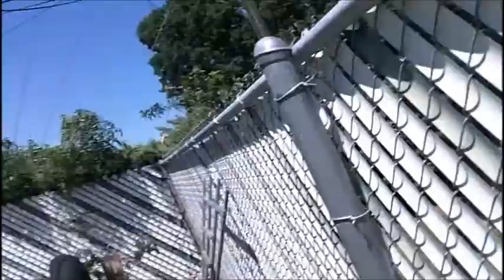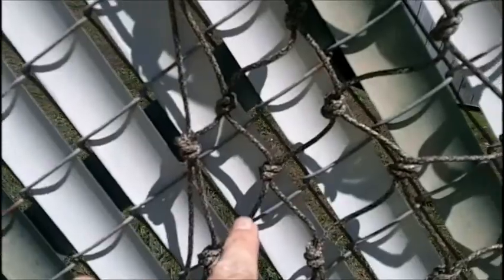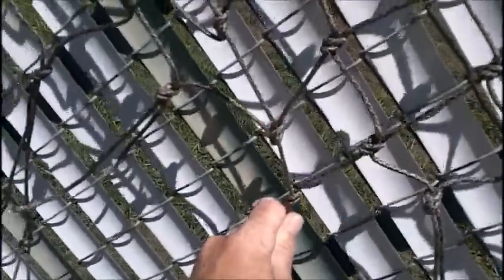So a rule of thumb might be, when you pull it all out and you have a certain amount, about 50% of that is going to be what your final length will be. However, it also depends on the size of the diamonds. If I was making these really tight, this would probably end about down here. It is going to be a little tricky. I'm pulling this and it doesn't look like it's going to be 4 feet, but I got a few more that I'm going to tie off.